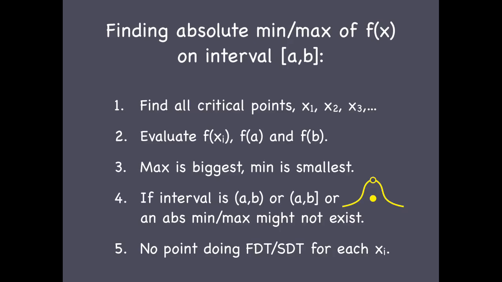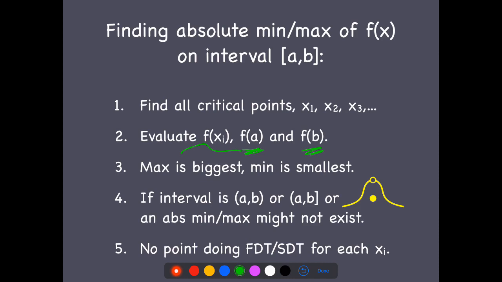So first, when you're finding absolute mins and maxes of a function on a closed interval [a, b], which is often a core piece of an optimization problem, mathematically speaking, the core of the calculation is this: you need to find all the critical points, which are points at which the derivative is either 0 or not defined. Evaluate f at each of those critical points, and at the endpoints of the interval as well, f(a) and f(b). If you're looking for the max, you take the biggest of all of those values. If you're looking for the min, you take the smallest of all of those values.